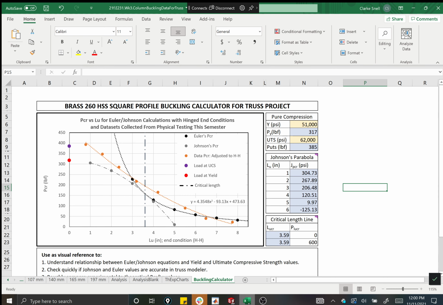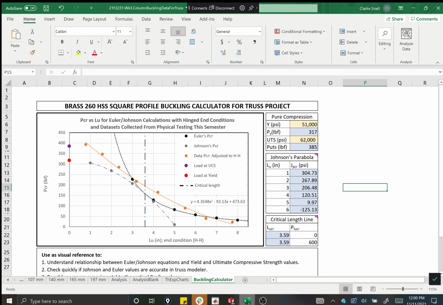So what's going on here? We've got right here, this is load at yield. So that is a member in pure compression, right? It's going to be strong because, imagine taking a penny and trying to compress it. It's the same equation as for pure tension. Pure tension can be a long cable; use the equation. For compression it has to be a really short, fat thing, but that's the same equation. So here's our red dot in this modeler. And then this is Euler's and this is Johnson, which we're getting ready to remind ourselves about.